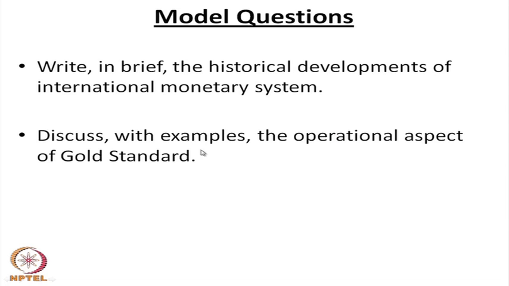And for the second question, while discussing the operational aspect of the gold standard, you should also write the basic requirement of the gold standard. The basic requirement is free export and import, free flow of gold from one country to another country. The free flow decides the mint parity rate, and the transportation of gold from one country to another determines the exchange rate. At the same time, when a country receives gold, it should increase the monetary base by supplying more currency in the economy. When a country is in deficit, exporting gold, or gold is flowing out of that country, it should reduce its monetary base by reducing the supply of currency in the economy.